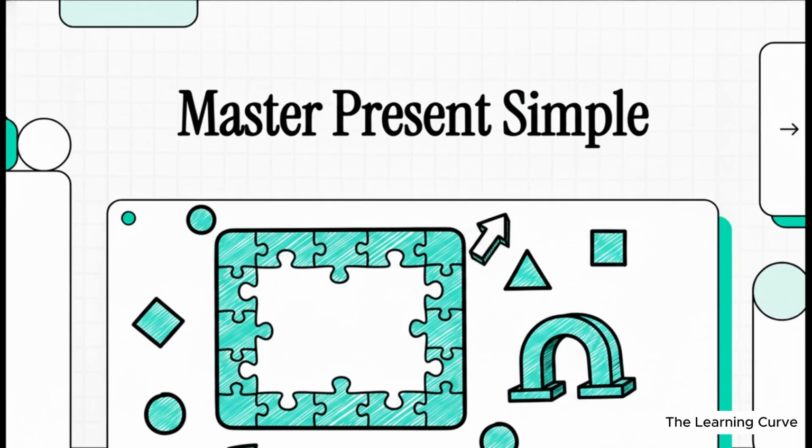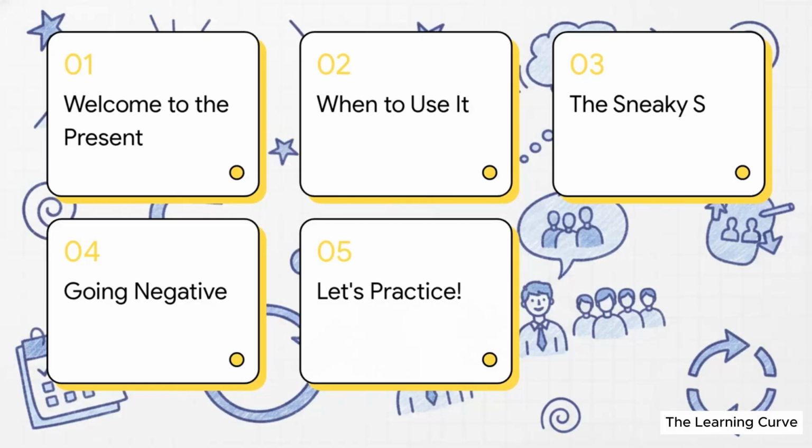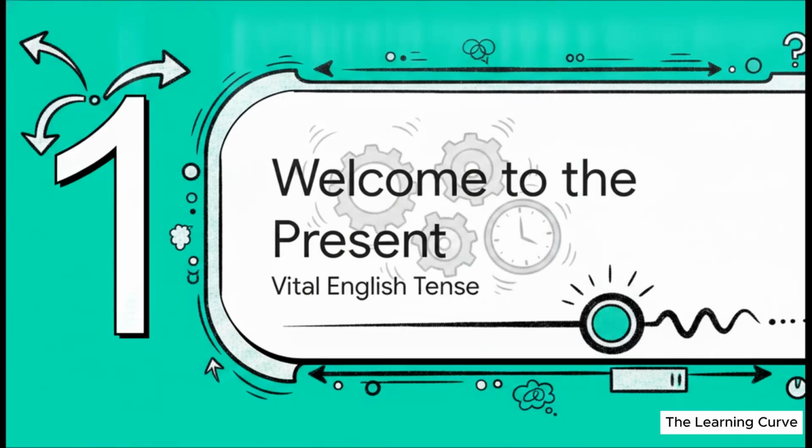I'm super excited to be your guide through this explainer today. Okay, let's dive into this. Here's our lesson plan for today. We're going to cover welcome to the present, when to use it, the sneaky S, going negative, and finally, let's practice. Section 1. Welcome to the present, the most vital English tense.